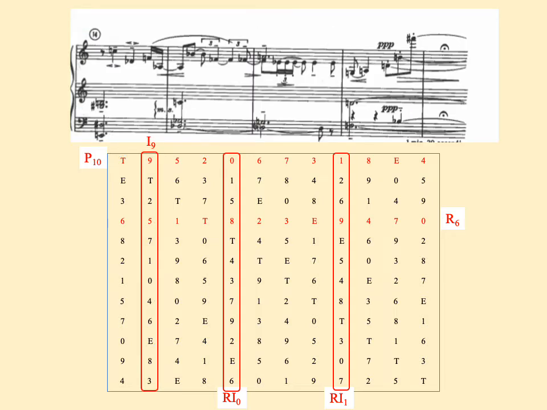Okay, so our matrix is a little more involved. Now we've got 3 columns in red boxes and 2 rows in red letters. And this is the end of this rather short little movement. So let's again look at that uppermost staff first, the one where he tends to like to do horizontal presentations of rows. Put some fixed 0 integers under this. C, D flat, F, A flat starts out 0, 1, 5, 8. And you can go through and figure out, so where's there a 0, 1, 5, 8 row in this thing? And you realize that, well, there's a 0, 1, 5, 8 row in this.